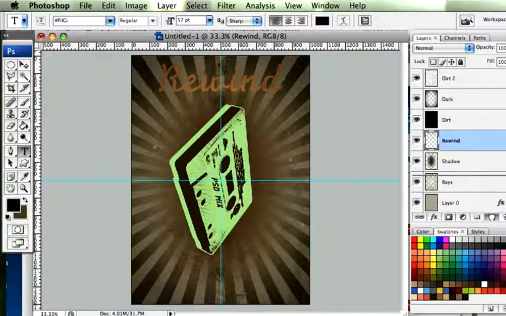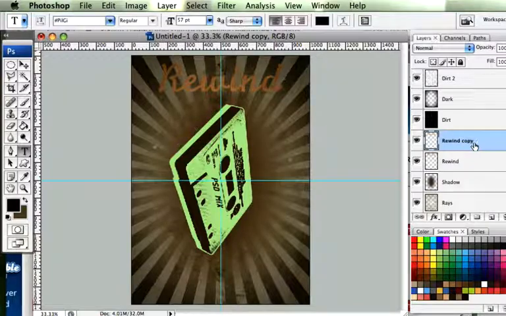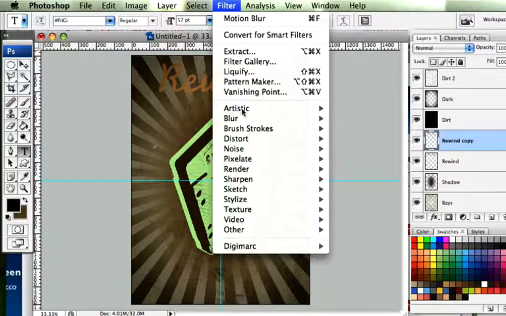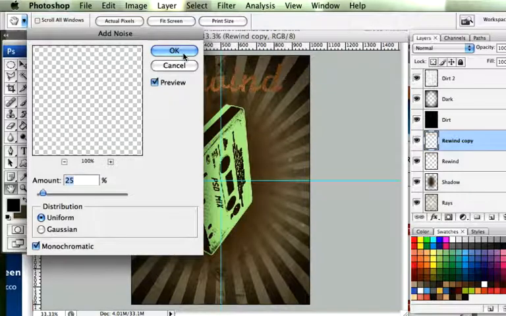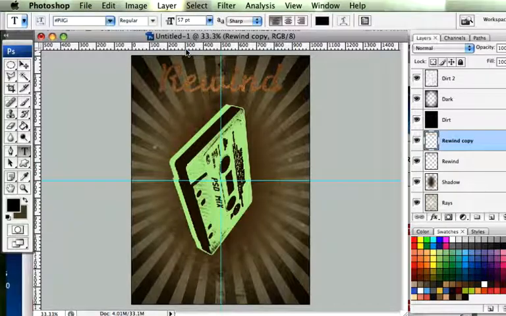Then we're going to duplicate the layer, and we're going to go through a similar process for each of our text elements. So we're going to have Rewind, 80s, and two little triangles down the bottom to symbolize the rewinding. With our rewind copy selected, we're going to go to Filter, Noise, Add Noise, have it set to 25%, Uniform and Monochromatic, click on OK.